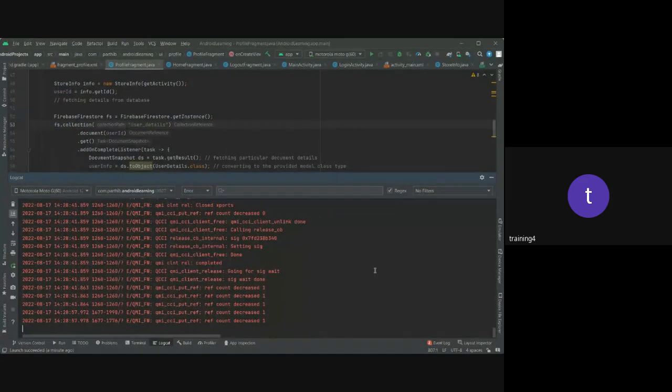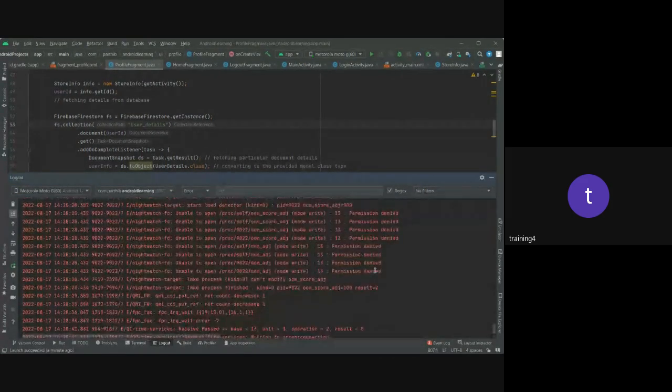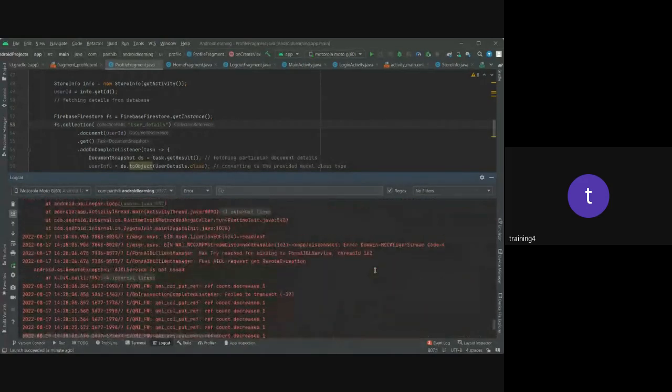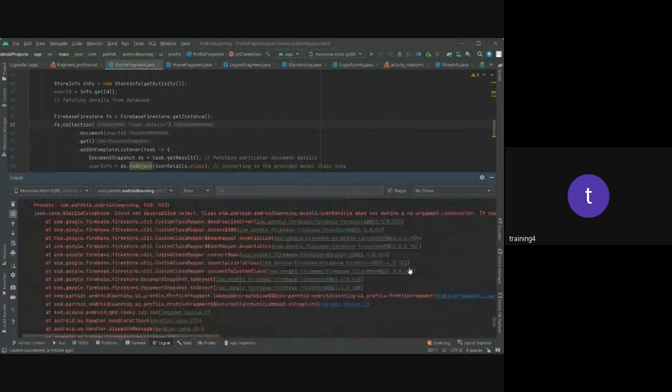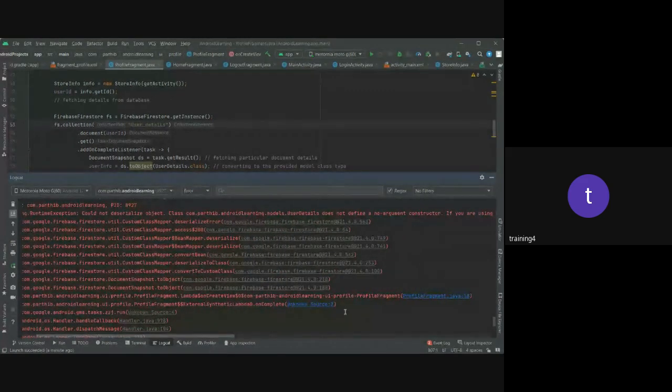Scroll up. There. User details doesn't have a no-argument constructor. I said you to add the constructor in the user details. I asked to add a non-parameterized empty constructor. Haven't you added it in the user details Java file? Yes, okay, ma'am, I'm adding it. Ma'am, where?